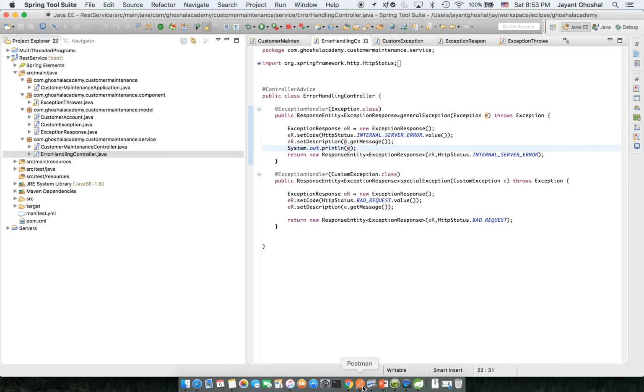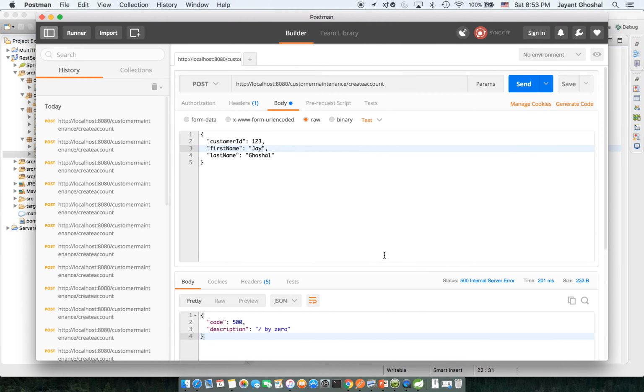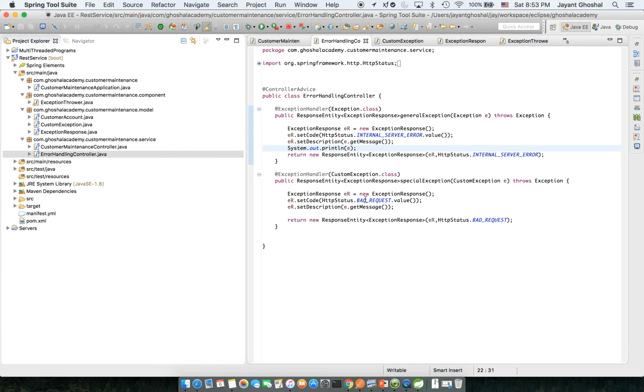Now your receiving program, if they are also extending exceptions, they could then route your 500 in there and do their different things, right? So that's the general idea. On the other side here, we are getting that first name not valid or something like that, right? So let's take a look at it.